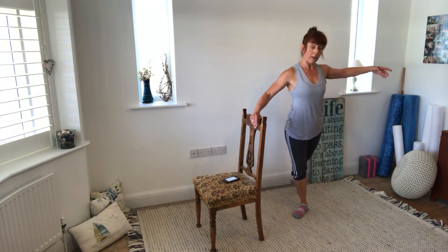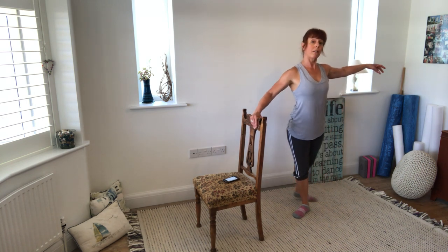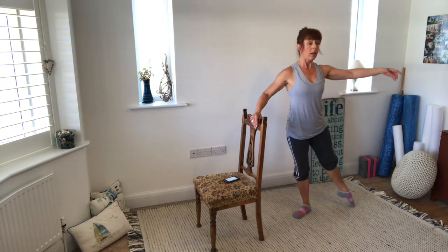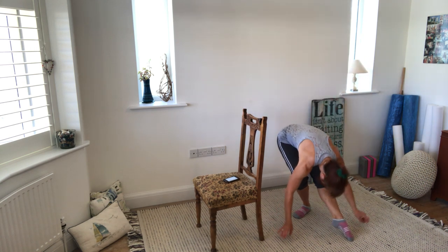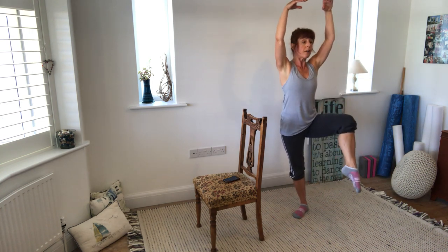To the back, straight legs and plie. And to the back again, straight. But now we're coming through a plie. 1, plie, 2, 3. And one more. This time, keep that leg in front. Open the arms out. Pull the bras over the leg. 3, 4, 5, 6. Lift through into retire.